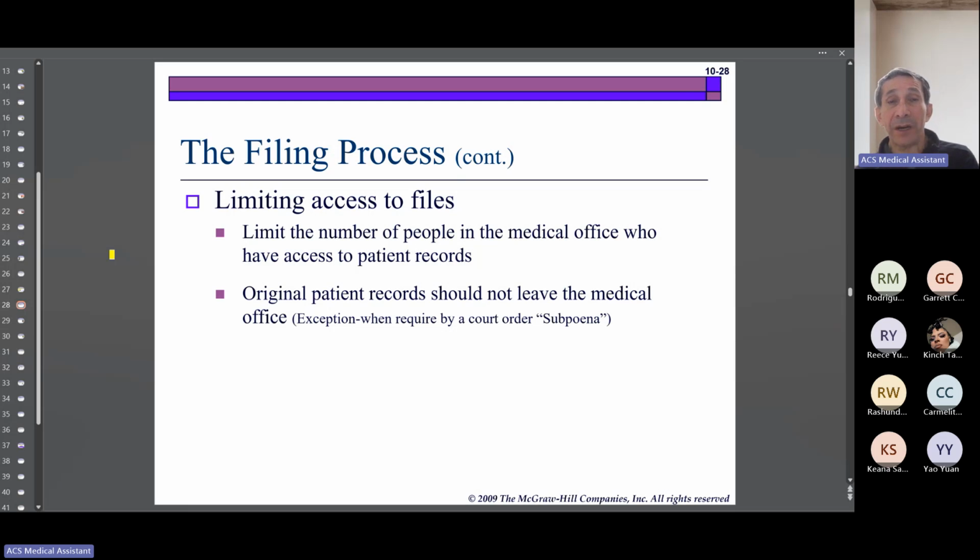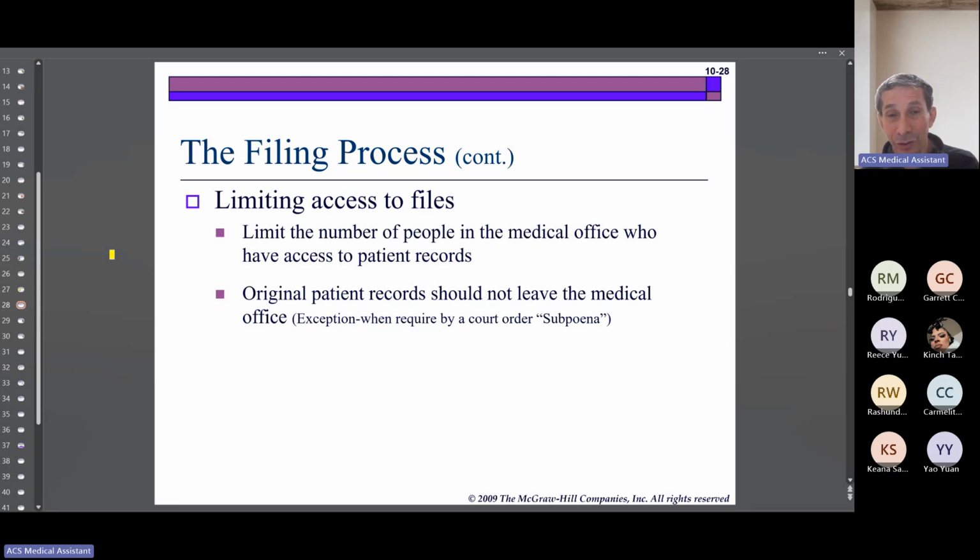So that's basically the bottom line. Remember, the medical records belong to the office. They do not leave the place. If for any reason we need to give copies to the patient or to whoever the patient wants his or her personal medical information to be released to, we have to have an authorization of release of information from the patient.